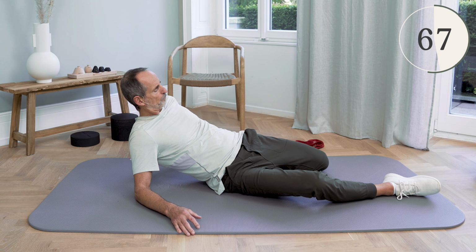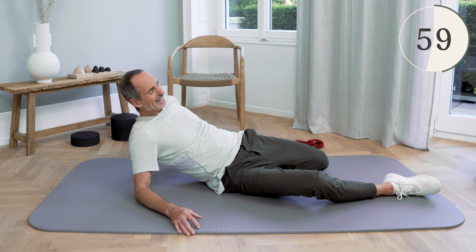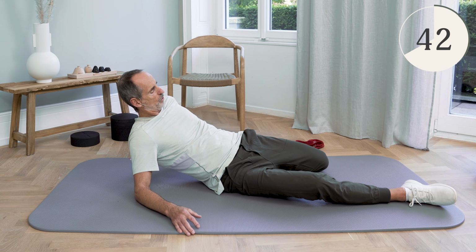And now press with your left leg as hard as you can against the floor. Really press hard against it. The more strength you use here, the stronger you press, the greater the strength training, so to speak, the better the effect against your back. Really press your left foot into the floor. Let go and come further back again.